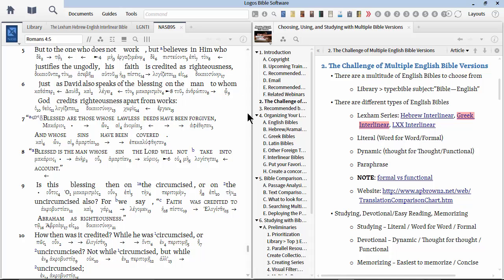Now, what are the types of English Bibles? On the one extreme, there are the literal word-for-word formal. And as I said just a moment ago, the interlinear is the most literal because here's the Greek and Hebrew word and there's the corresponding English word. But it's very difficult to read. So the next would be this word for word. And we'll show you some translations in a minute. But this would be something like a New American Standard or King James.